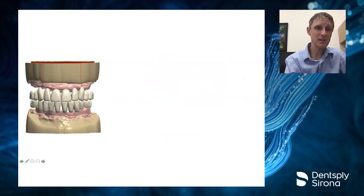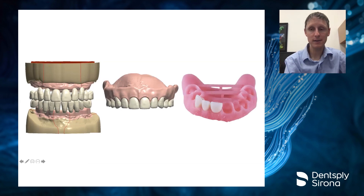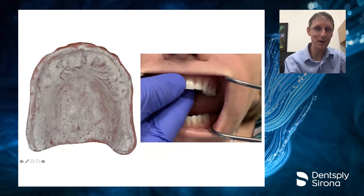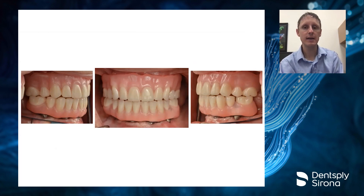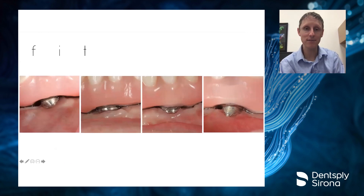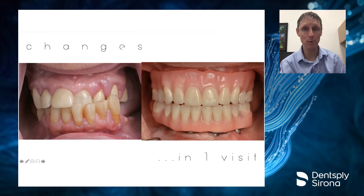The upper is built in a similar fashion from a denture perspective: design the teeth and gums digitally, print out the gums, put carded teeth in, finish everything. When it comes back and we put it in the mouth, the fit is really nice — great retention that's not coming out. Midlines are on, occlusal plane is on, bites are exactly where we want. The fit is absolutely outstanding. All of these changes were done with basically one restorative visit — here's the delivery in a completely digital, completely modelless approach.